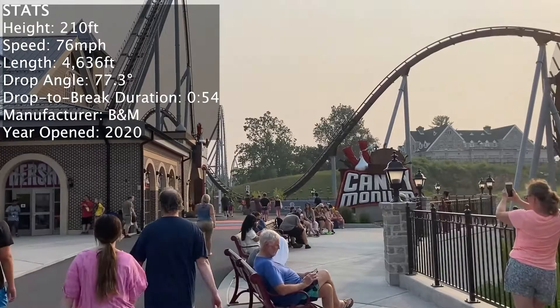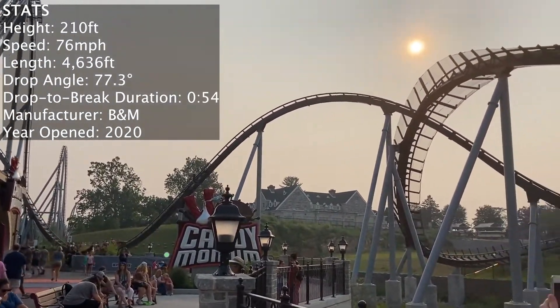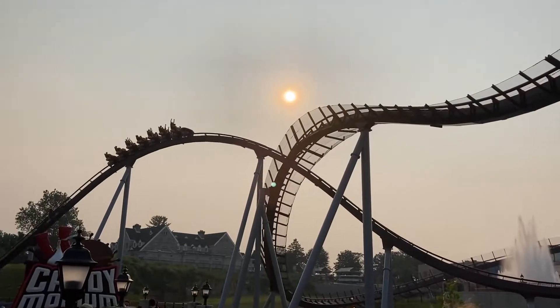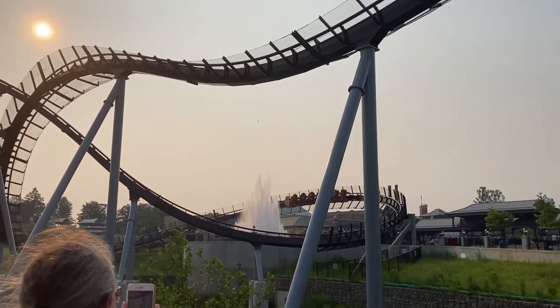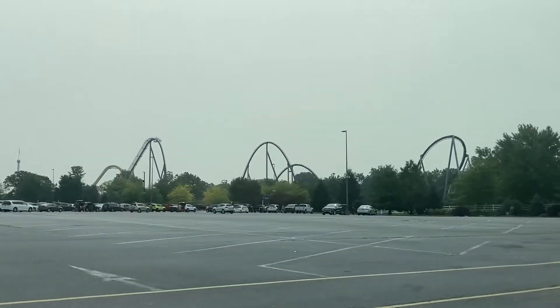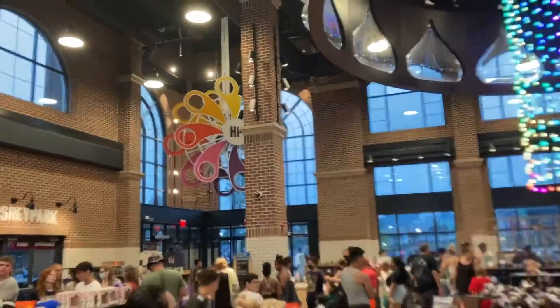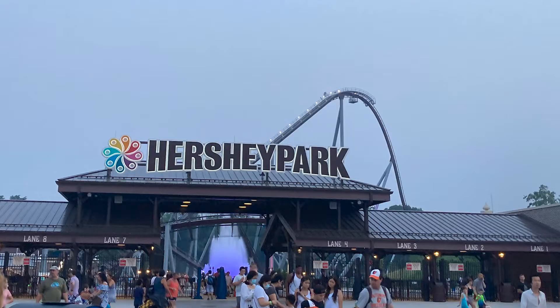In this video I'm going to be breaking down the coaster, reviewing it on different facets like intensity, layout, smoothness, restraints, etc. So I first want to describe the aesthetic of the coaster. You see it right away as you're driving into the parking lot, and this new Chocolate Town area, even before the park entrance, is really well done and well-themed to the chocolate feel. The backdrop behind the new entrance sign is Candymonium's first drop — it looks phenomenal.